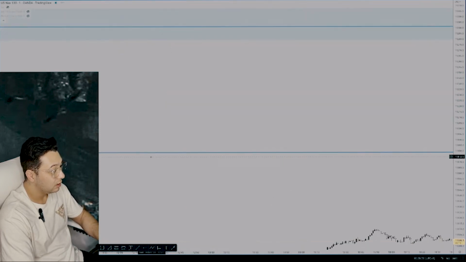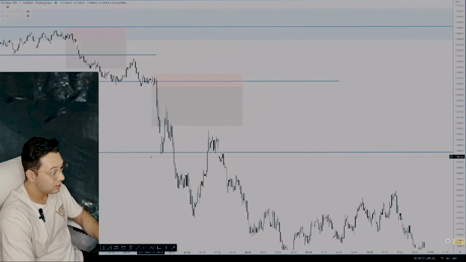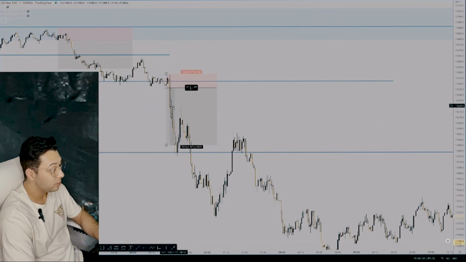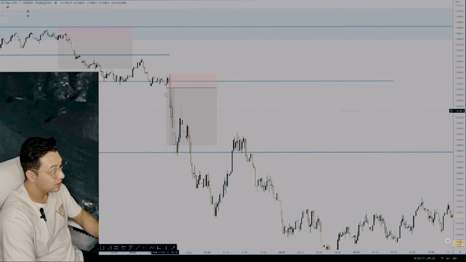On the 1 minute, let's see if there's any pullbacks. No, it's pretty strong momentum the whole entire time. So you could have held or simply taken your gain at 30, 40, 50 points. Either way, there's nothing wrong with that, because that was a pretty large movement in a short amount of time. That only took 7 minutes total for this whole move, 6 minutes for all these candles right here.